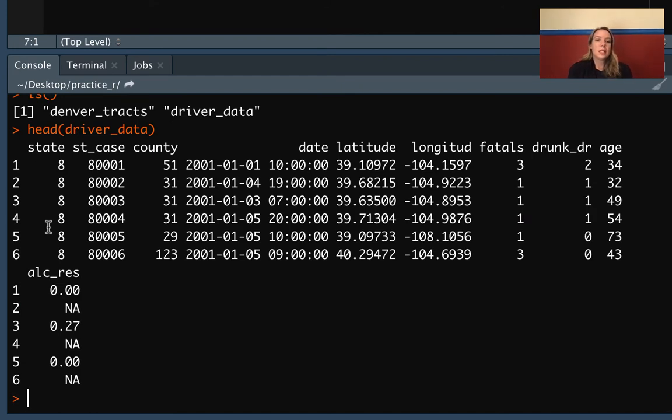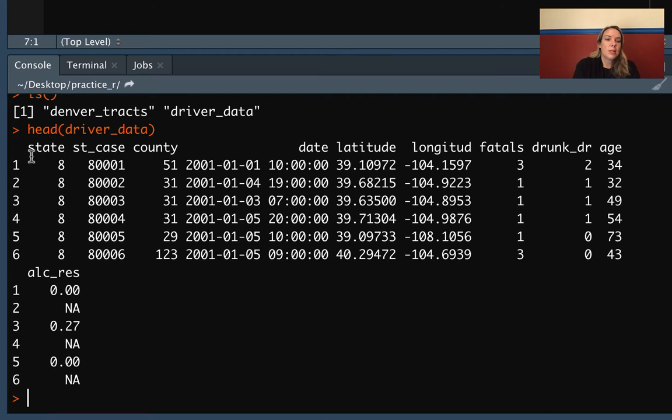So this is from a federal accident reporting system through the United States, and it records every fatal automobile accident in the United States, and it records information like the latitude and longitude. So this is actually by driver. So in some cases, we might have two records in here for the same accident if there were two cars, or even three if there were three cars or more. And so we're going to do a little bit to clean that up as we go along.